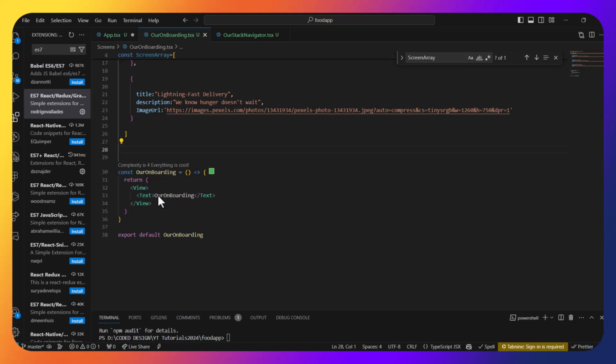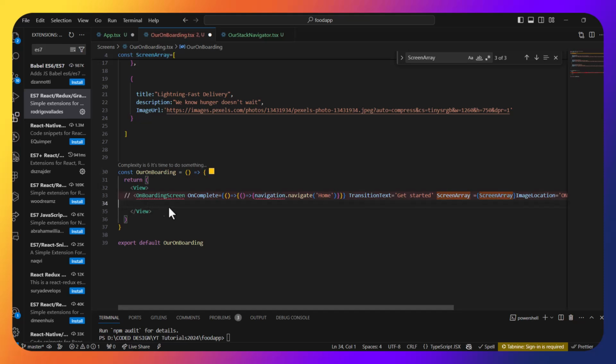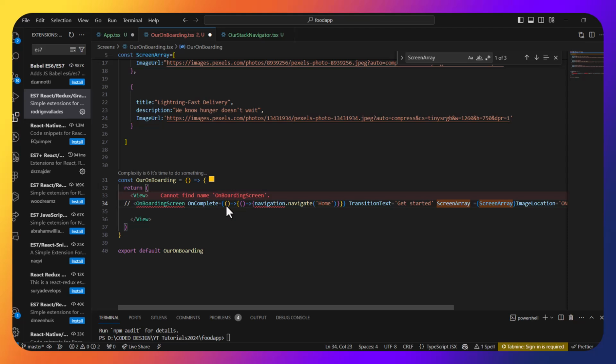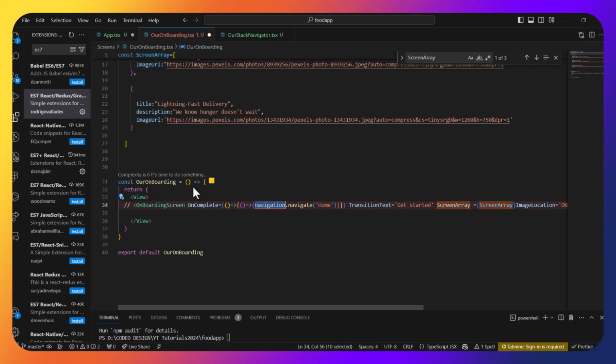For now, to minimize errors, let's not test a lot of things. We need to import it first from Africa. I'm happy with that. It needs to take in navigation from here.